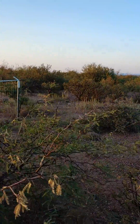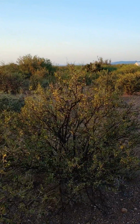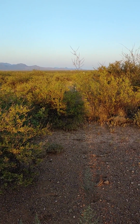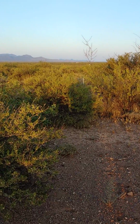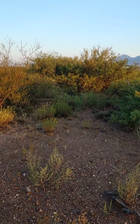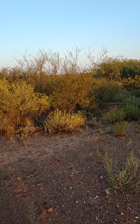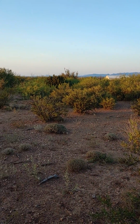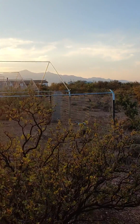I am about 75 feet from that corner to my property line, and just barely make out the white stake. Right there. The actual corner is over in those trees there. And then I go all the way to that barn. And of course, all the way to the road.